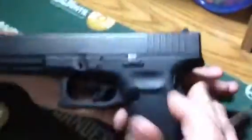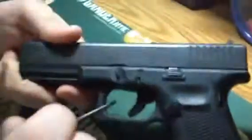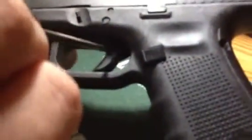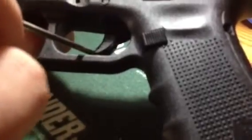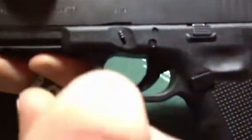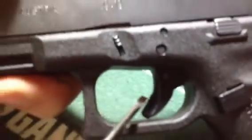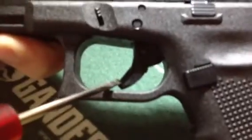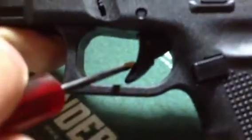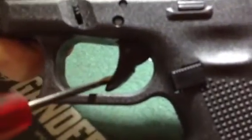I'm going to show you guys how the safe action trigger works. So if you see, there's your trigger guard, your frame, and your safe action part of the trigger. Can you get in there? There you go. So you see that bar right there in front of the trigger that extends out from the trigger? That will need to be fully depressed before it will fire. You see it moving in the back there?